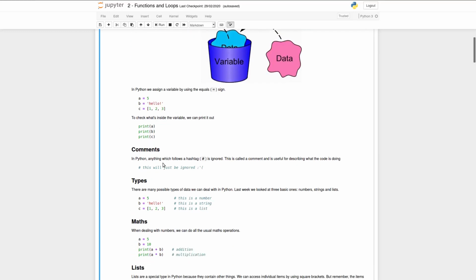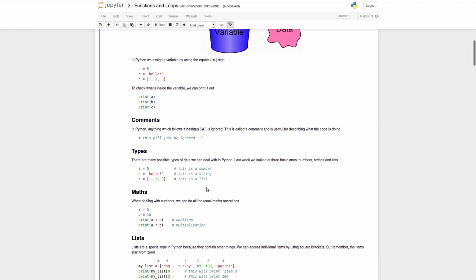Another thing we looked at was comments. So anything that follows a hashtag isn't going to actually be run when we come to run the code. It's just a way that you can add little labels to your code and make things easier to read, both for other people and for you in the future. Because believe it or not, one thing that often happens in your coding is you write some code, you forget to comment it, you go away, you come back a couple months later, you look at it and you think, oh my god, what is going on here? I don't understand any of it. So actually, comments are useful for yourself as well.